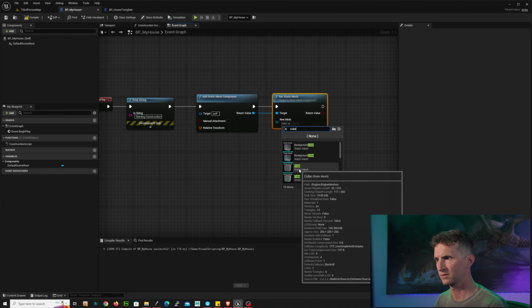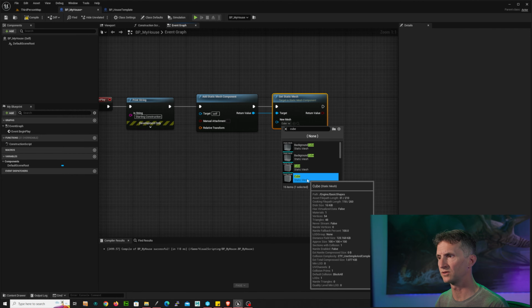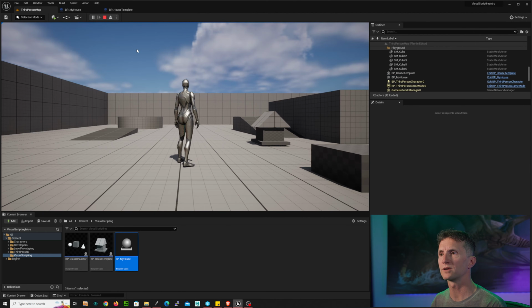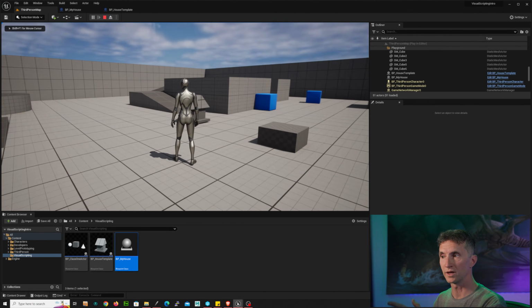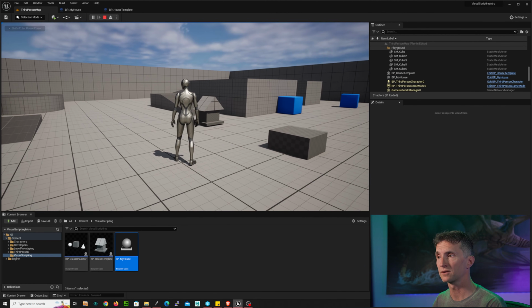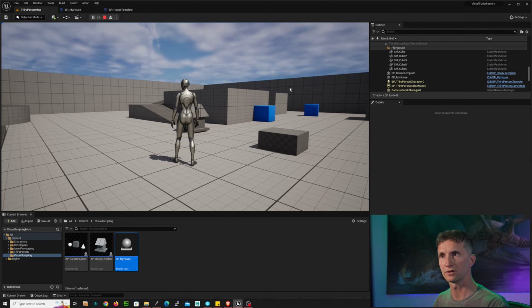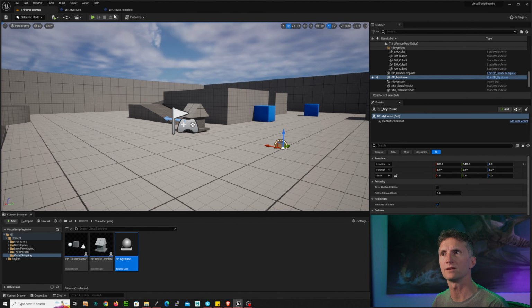It's not the background. Yep. Not the engine message, it's the engine basic shapes. That's the one we want. Okay, so if we compile that now, and we save it, and we press play, when we go in our scene, you'll notice we have a cube. That's perfect. So now all we need to do is set the transform information. So let's figure out what that is.